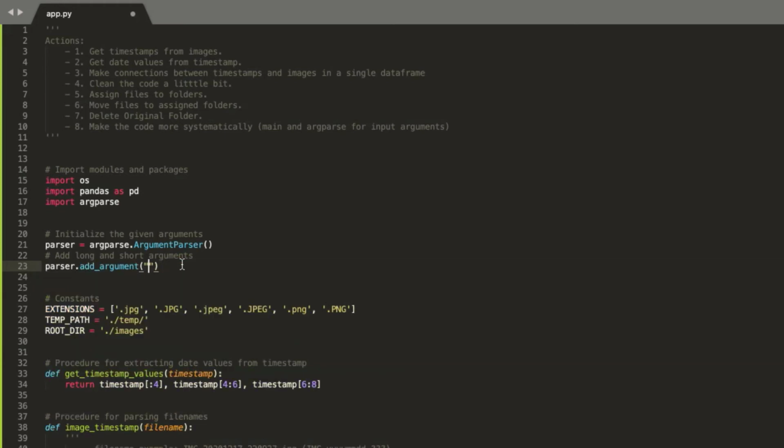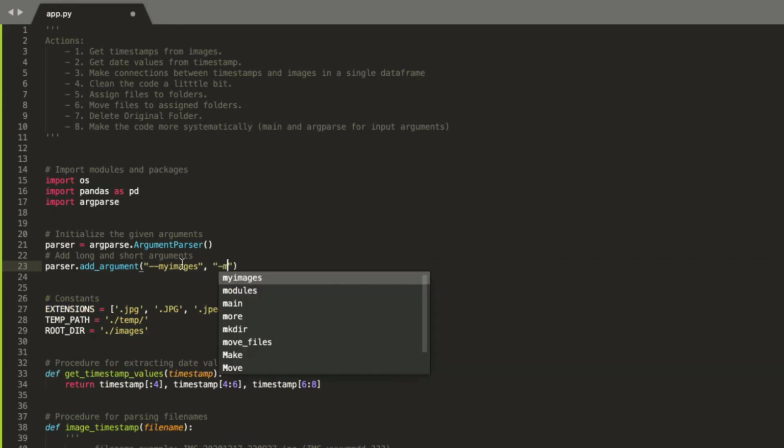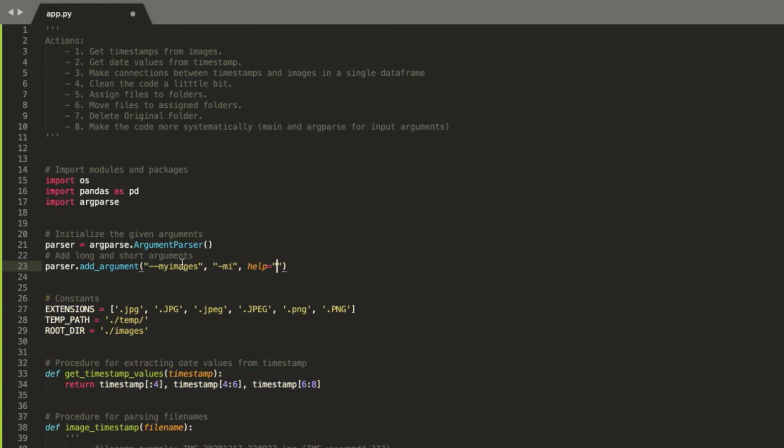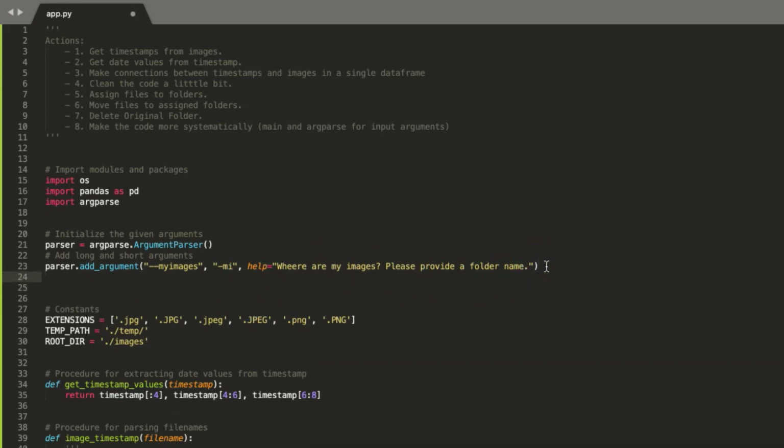It is --my_images with 2 dashes, and the short argument is with 1 dash, and the help message is: what are my images, please provide a folder name. This help message will occur if a user wrongly types an argument name.